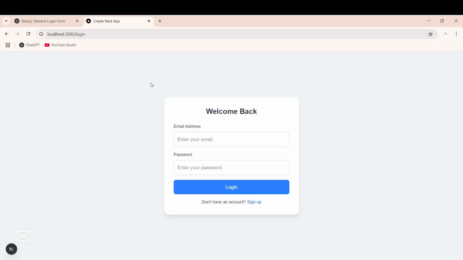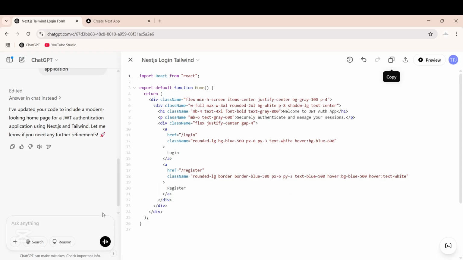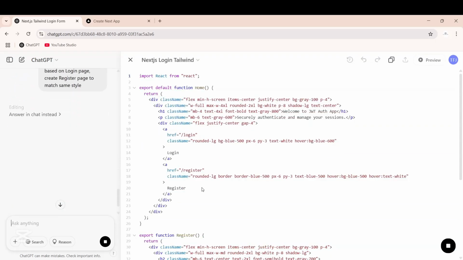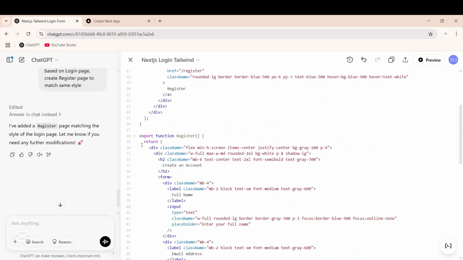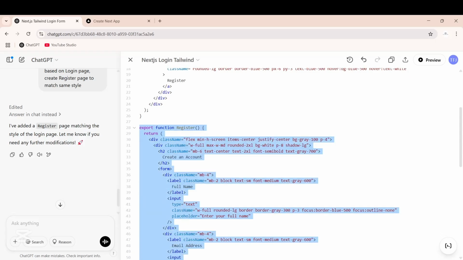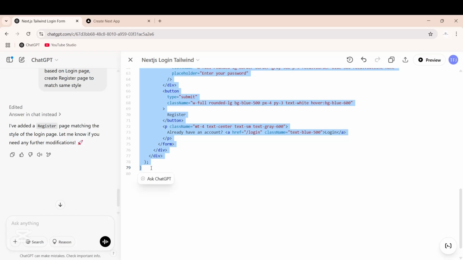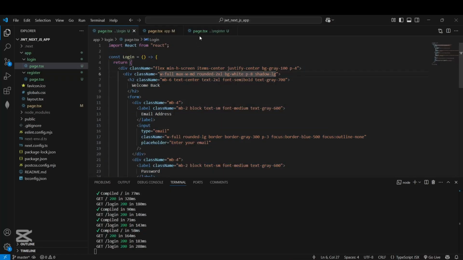Here, let's copy the whole login page and ask AI, based on the login page, create a register page to match the same style. Okay, we got here the register component. Copy this and paste here.